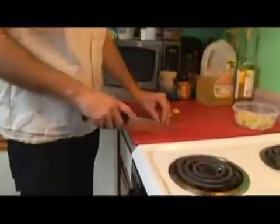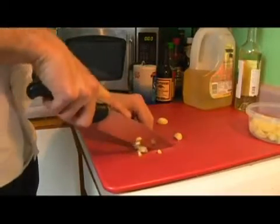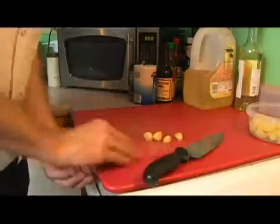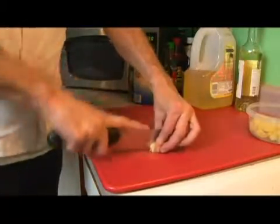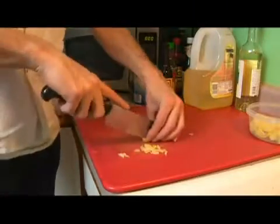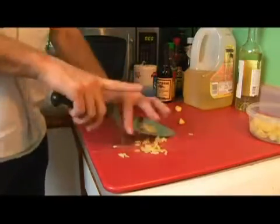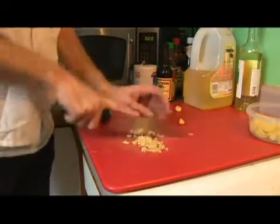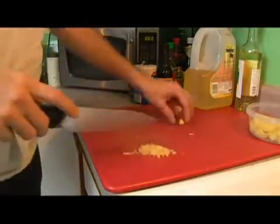We're going to come back and we're going to take 4 cloves of garlic. We're going to cut off the ends, and then we're going to discard them. Go ahead and dice them up. And we're going to do that to all 4 cloves. And when they're done, we're going to go over them again to make sure that there are no big chunks.